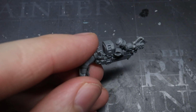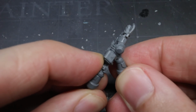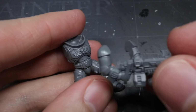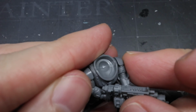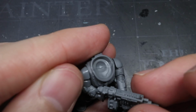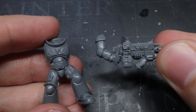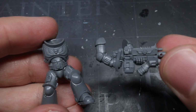With the bolter conversion completed, I then attached the left arm to the gun, and whilst the glue hadn't yet fully cured, I then compared the arms against the torso to ensure that it would dry in a position that I could add the arms to the torso later on. Now, it's not necessary to do this, but as the arms of the Covenant of Fire are a distinctly different colour to the body, it just makes things easy to paint if I keep everything separate, at least for the time being.